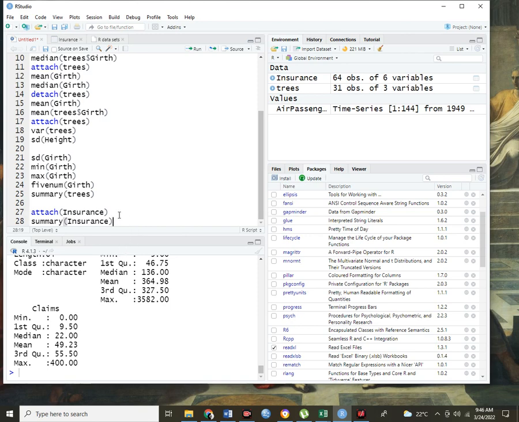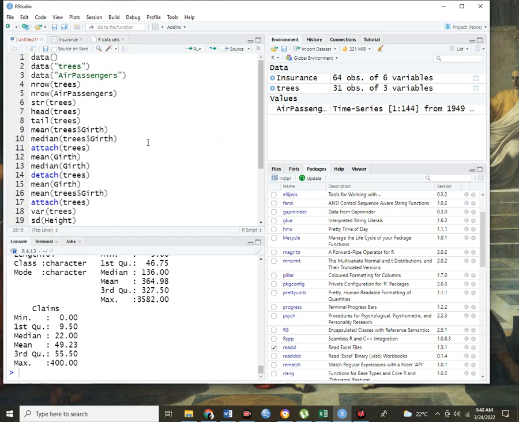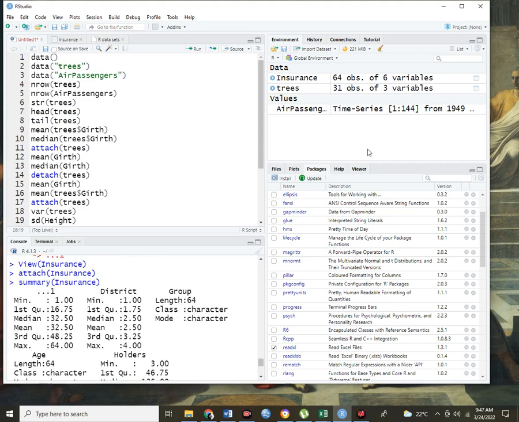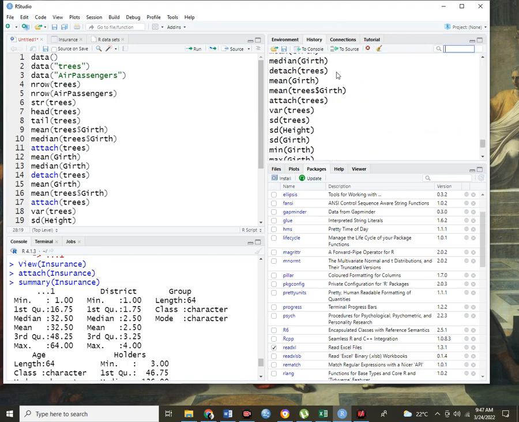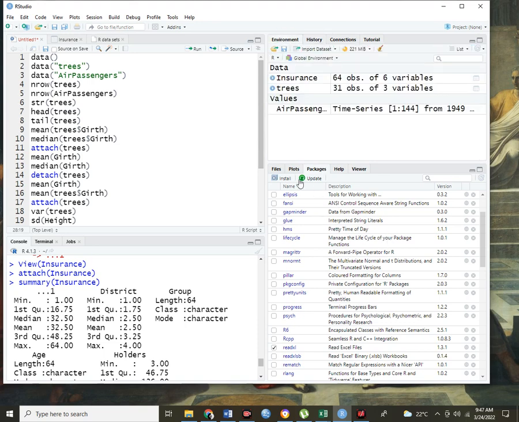As I say thank you, I'd like to advise that you review intensely some of the findings that we have been able to accomplish over here. Look at the behavior of the source window, the behavior of the console in response to the source window commands. Also, take a look at how the environment and the history panel are behaving and how they are keeping records. Together with the packages, know how to move around. Supposing you want to install a package, you must know that on this particular panel, you must select the packages tab before you can see the install button, and so on and so forth.